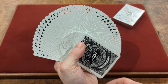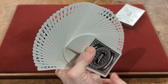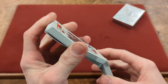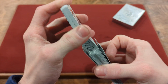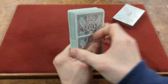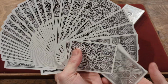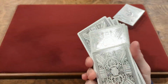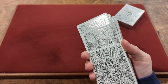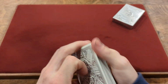And then they fan fantastic. There you can see all the numbers there, nice and smooth. They faro pretty nicely. And they look fantastic in a giant fan, that nice shiny silver. I like that it's silver because you mostly see gold metallic ink and foiling a lot. Looks nice to see some silver being used.